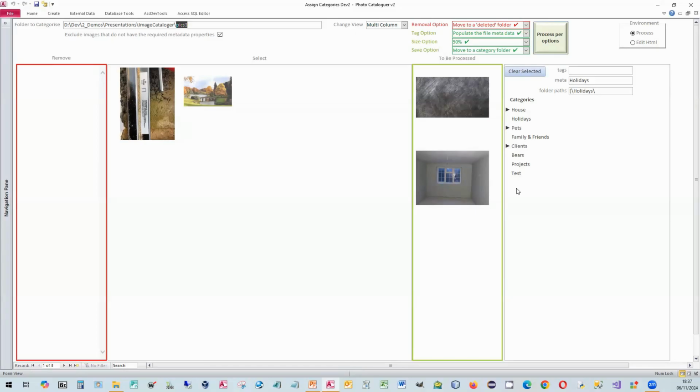Crystal asked, do you know how long a tag string can be? Indications are about a total of about 5,000 characters, but I've never tested it that far, so I'm not quite sure how many it would be. But I've tested up to about 150 characters without any problems. Right. So you believe it can be more than 255, which was going to be my guess. Oh yes, more than a string.